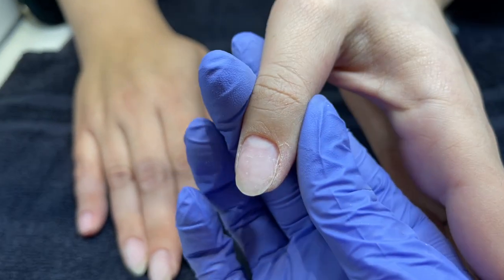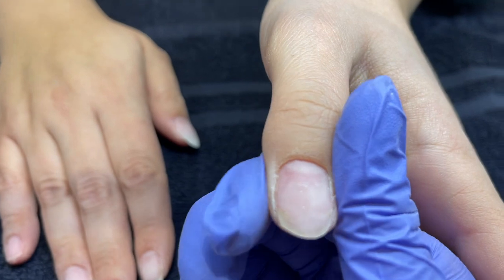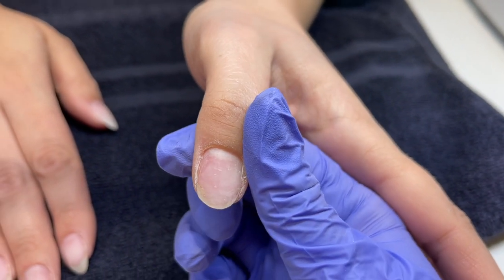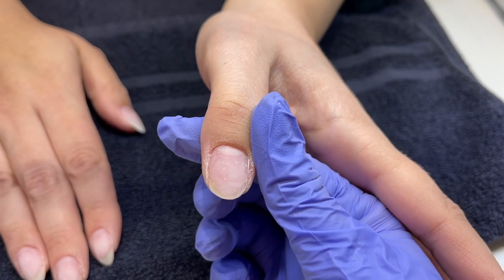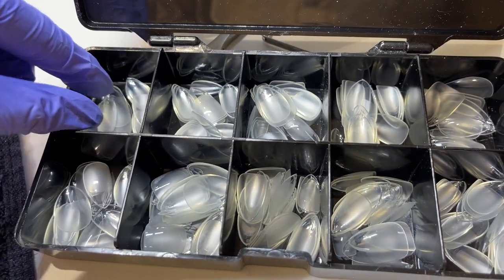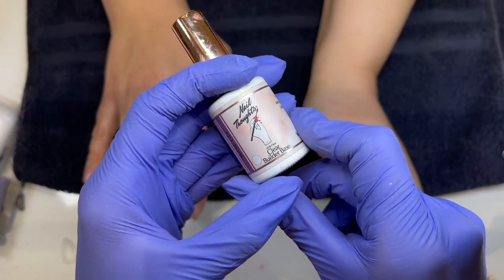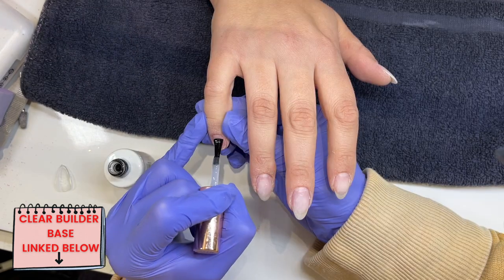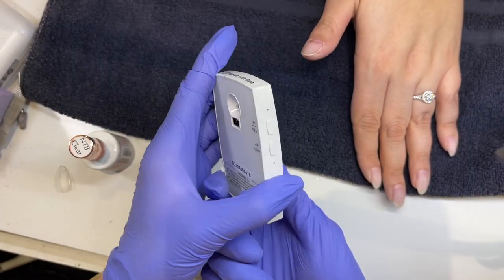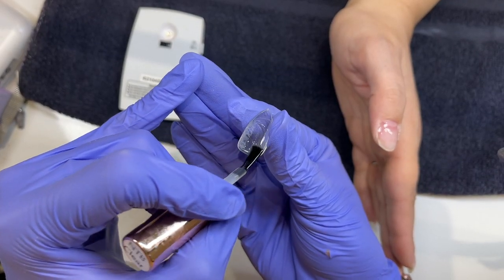This is the thumb I was talking about, by the way, that has cracks. See how far up they are? I just wanted to show you how far up they are. So I just decided to cut the nail off completely, because either way, it's going to grow out and break. So I'm just going to encase it in a gel extension tip and let it grow out so we don't have to deal with the breaking in the future. And then, per usual, I'm going to do a layer of the clear builder base underneath the gel extension tip and cure it first. And then I'm getting my little motion sensor light ready for action.